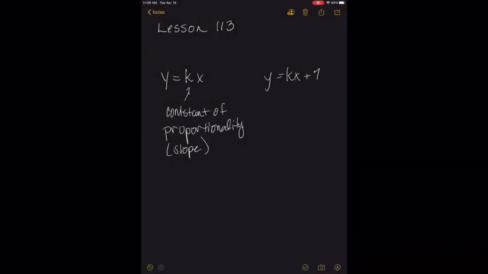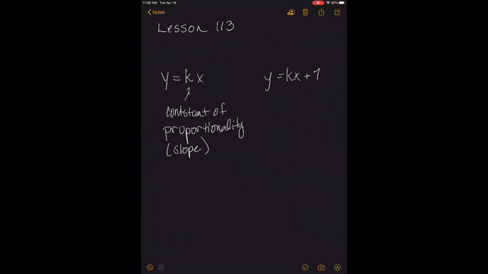113 is about direct and inverse variation. If you can imagine, direct and inverse variation are opposites of each other. The first thing I have in your notes talks about if a store has twice as many women's shoes as men's shoes, we can express that mathematically by writing the equation L equals 2M.